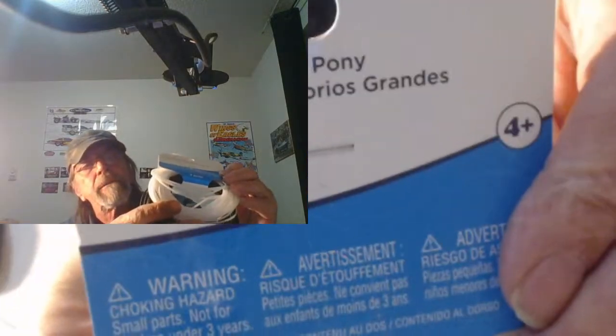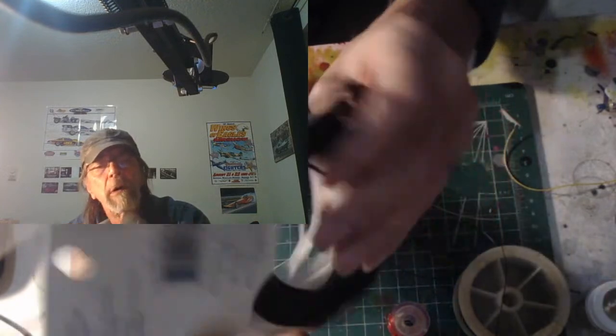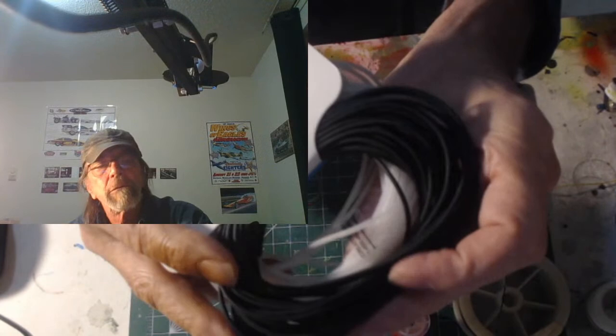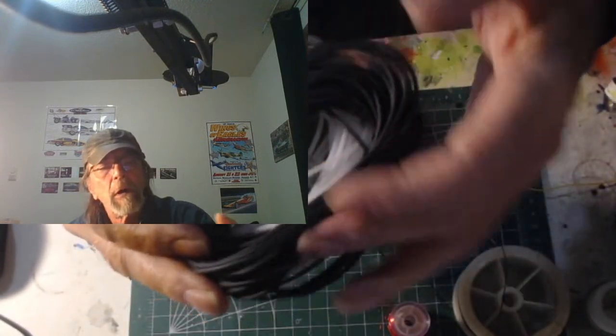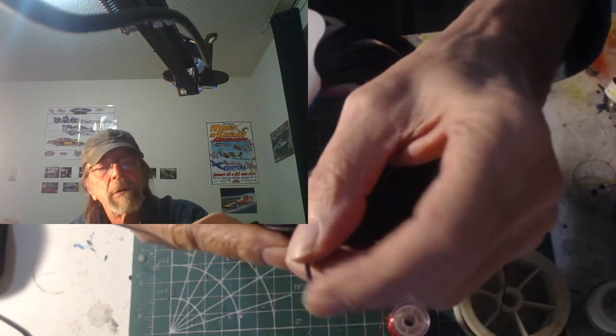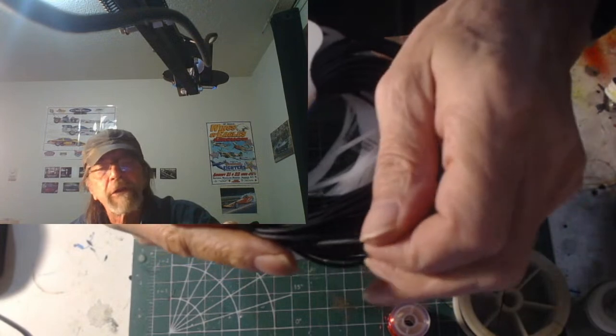This, I don't know if you can read that. Get black and white. That's from Michaels. Five pieces. There's quite a bit there. I use that for rad hose. What I do is I put solder in the one end, and the other end, and connect it that way.